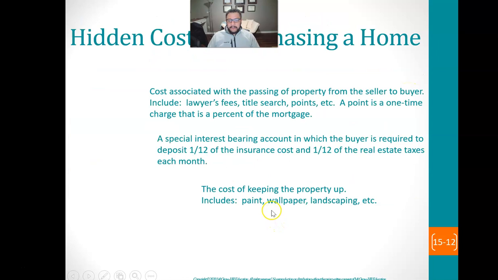Okay, now in addition to that, everyone wants to own a home. It's the American dream. And when I was a realtor, I thought, yeah, it really is an American dream. A lot of people right now, wealthy people say it's not the American dream to buy a house to live in. Yeah, you can feel great because it's your house and you can do whatever you want. But what happens when you want to sell it, or what happens when you're getting stuck? And also, there are other things that are coming up, other costs.